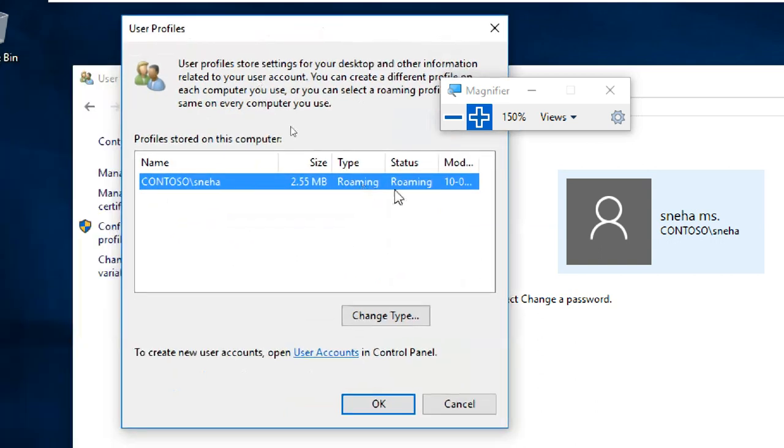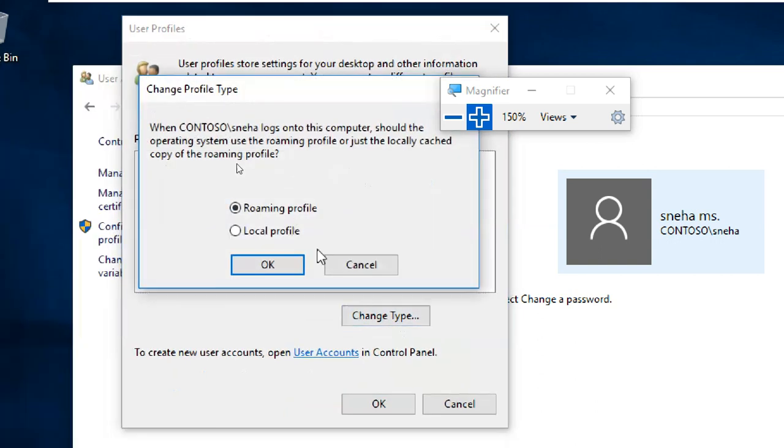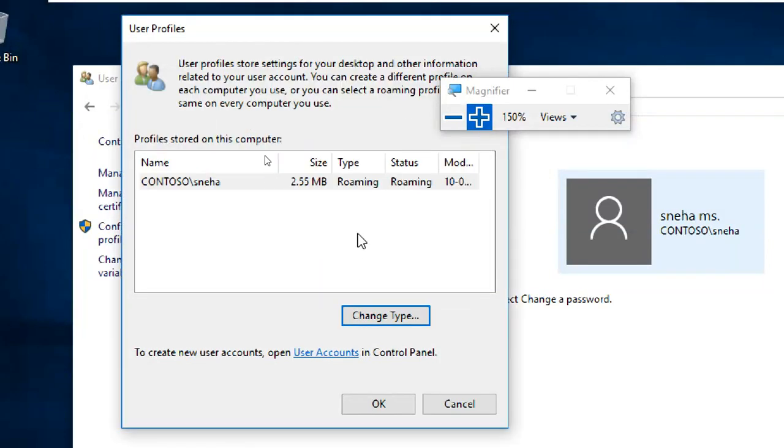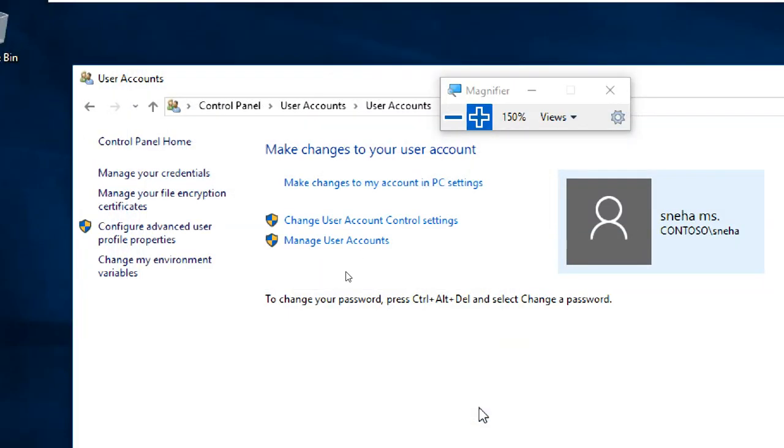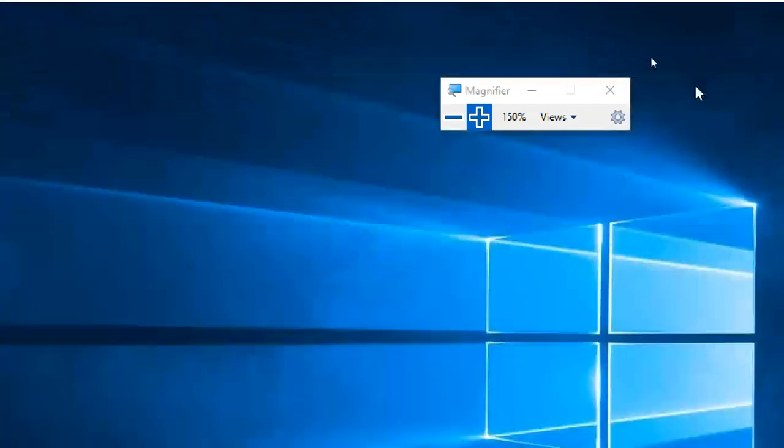See, roaming, change type. Can you see roaming profile? So this user has a roaming profile, so Sneha can roam to any place. Like if I have two or three client PCs, she can log into any PC, but she will carry the profile data.